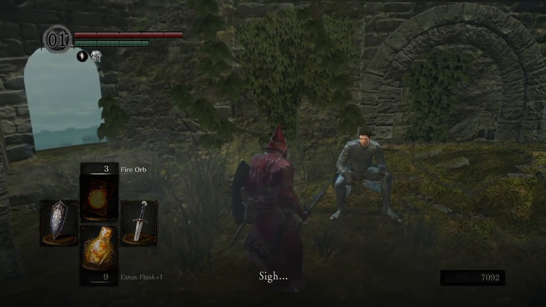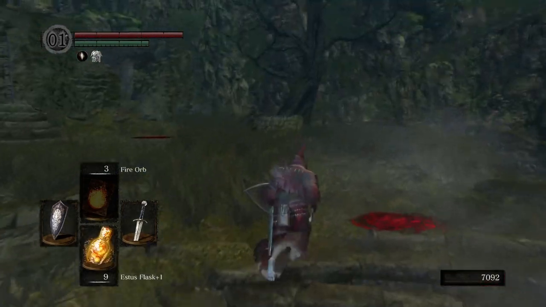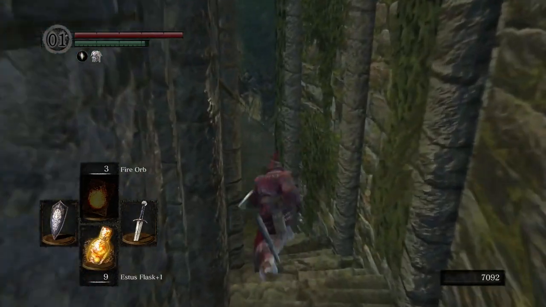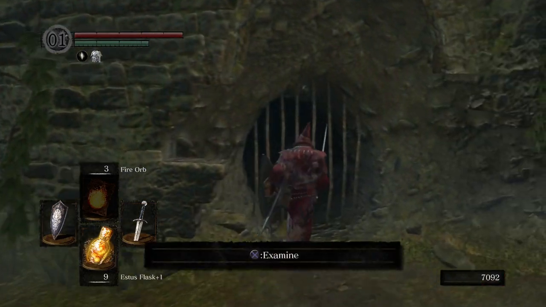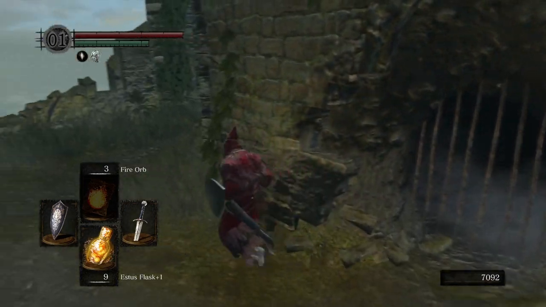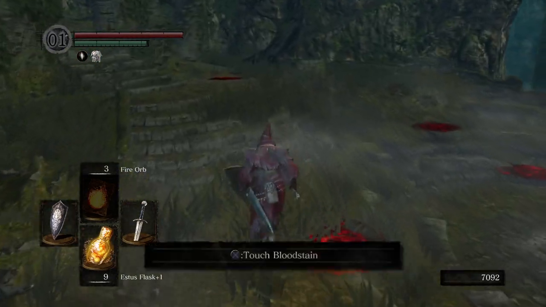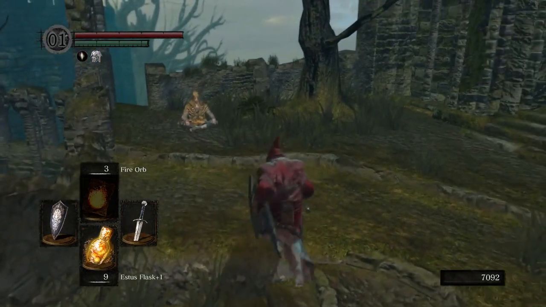Okay, is that you? Maybe. Oh, yeah. You better not do something about it. Yeah, okay. So, Firekeeper dead. I have Firekeeper soul. Why no Firekeeper work? Do I have to actually get the Firekeeper soul from Anor Londo? Oh, you're having an absolute laugh.